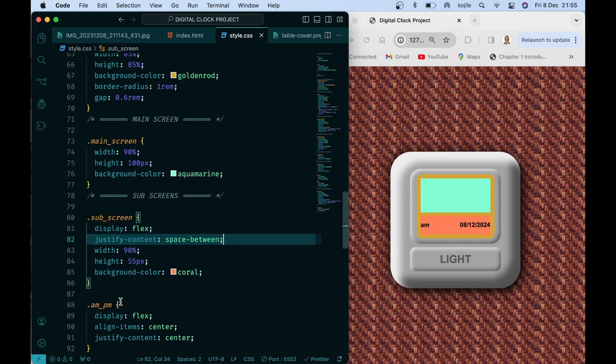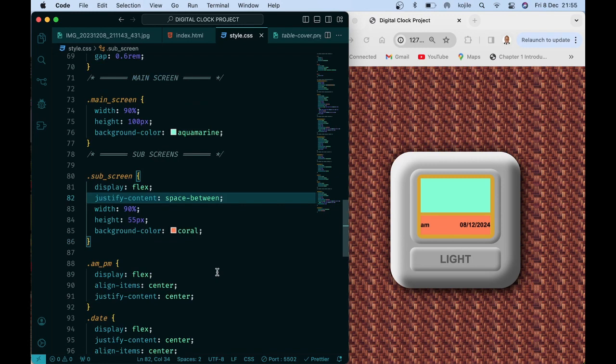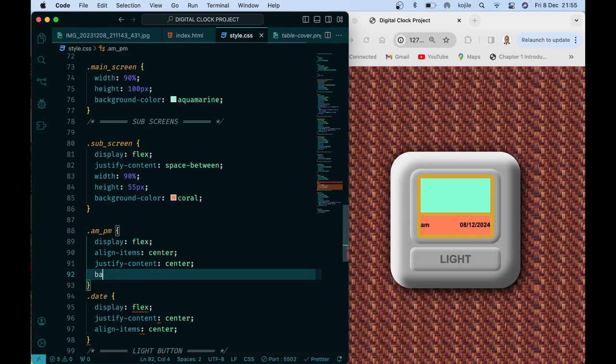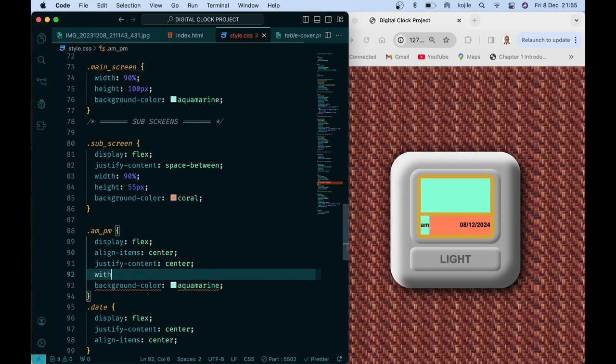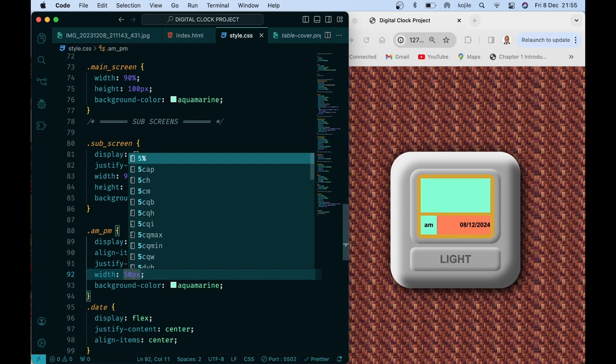Now I have no idea which dimension I'm going to use, but we're just going to use I for measurement. Within AM and PM, and the background color is this one. This one is quite small. We need to expand it a little bit by giving some width. So we say width. What is that width going to be? And it's 550 pixels and see. Yeah, I think that is quite good.